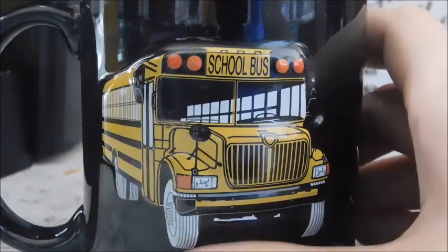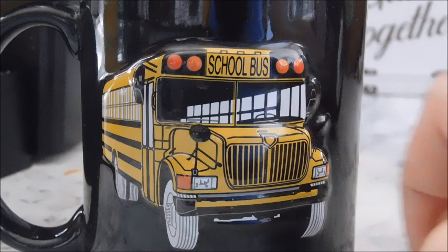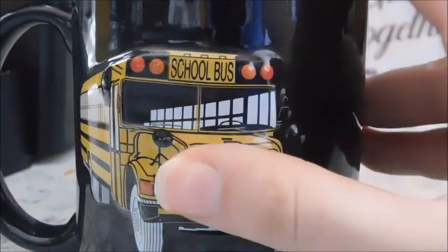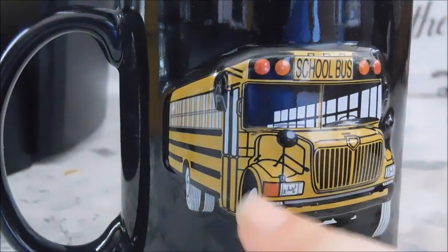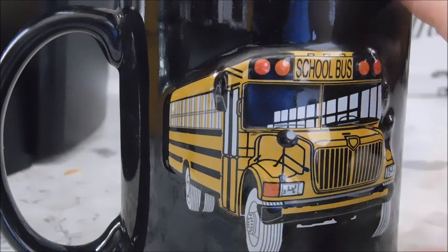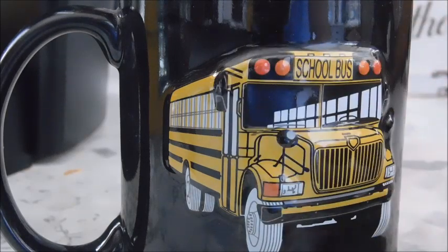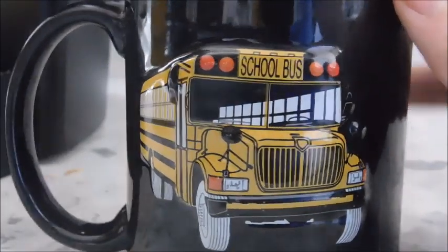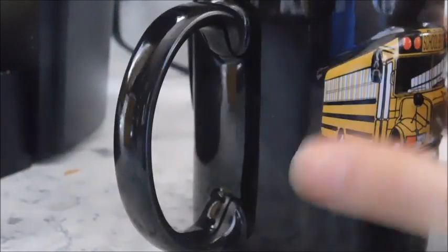The next one is my personal favorite — it has the first generation CE on it. This one looks to be a low headroom bus. You've got 'school bus,' no IC logo, but the shape of the badge. The one thing that's kind of weird is how the bottom two window pieces are yellow. You don't see a roof logo because the mirror is sticking out. This one's pretty cool and my favorite. It has the IC logo and a yellow inside.